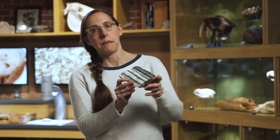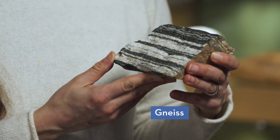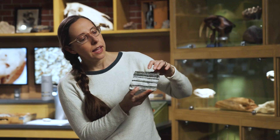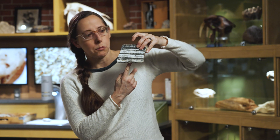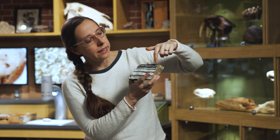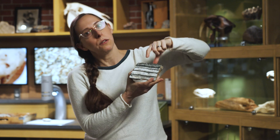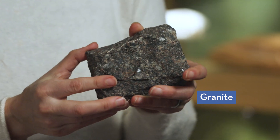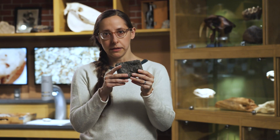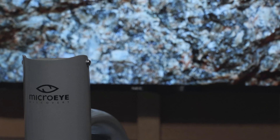This is a metamorphic rock called gneiss. We can tell it is by the layers. This formed from heat and pressure being applied from the top and bottom, and these different layers formed perpendicularly to that. This is a granite — an igneous rock that formed deep underground from magma, from a liquid. And crystals formed from that magma as it cooled.